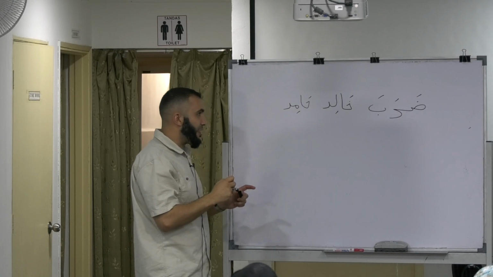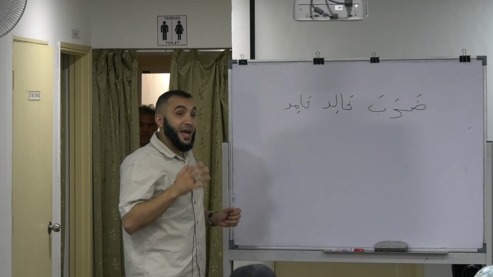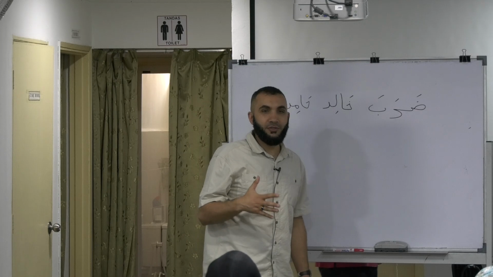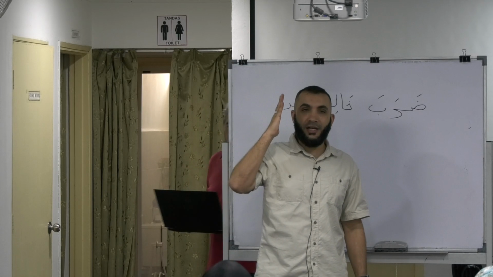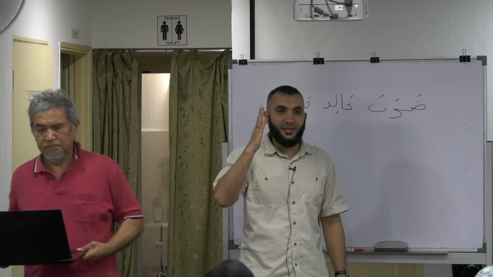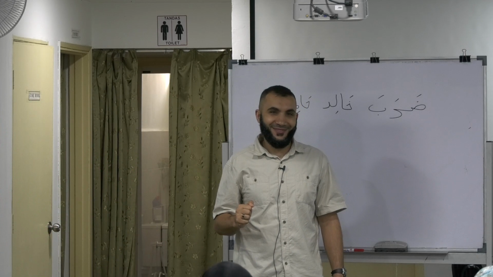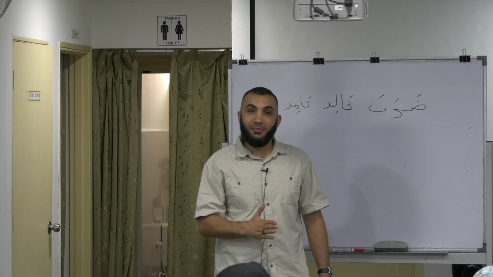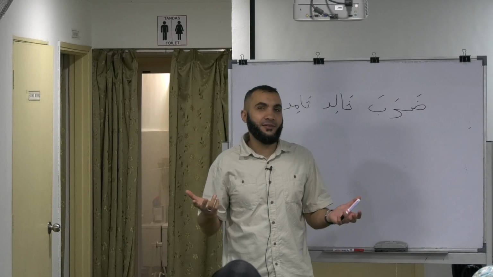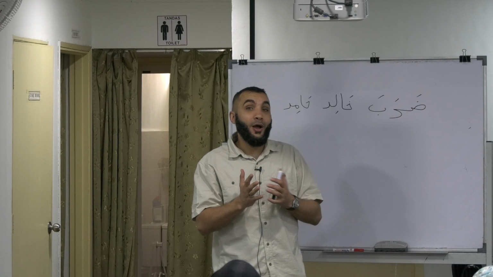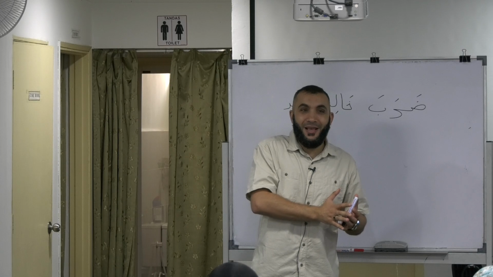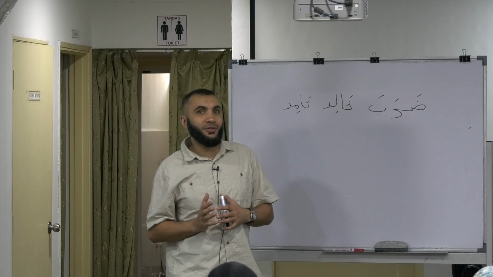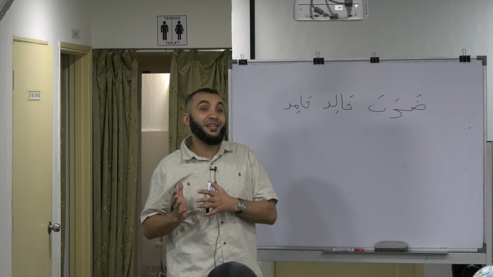if I just say Daraba Khalid Hamid, in the Arabic language, if I say in English, for example, Shima hit Shu'aib. Do you like that one? Shima hit Shu'aib. Who's the one doing the hitting? Shima. Why? Because I mentioned her first. But if I say Shu'aib hit Shima, then who's the one doing the hitting? Shu'aib. Why? Because I mentioned him first.